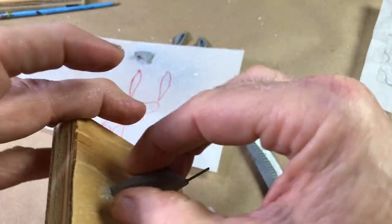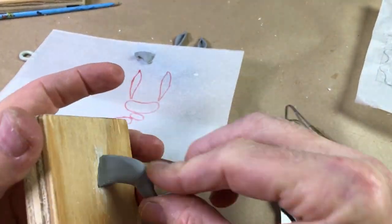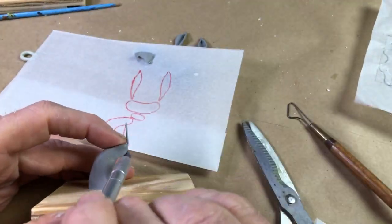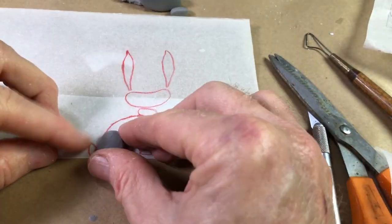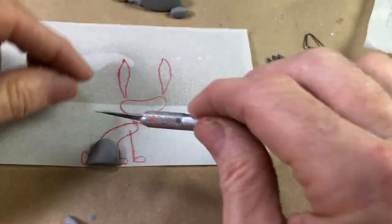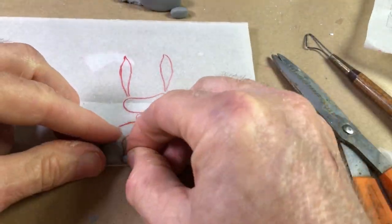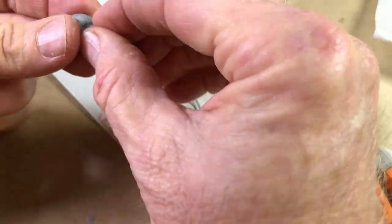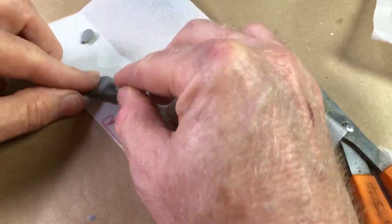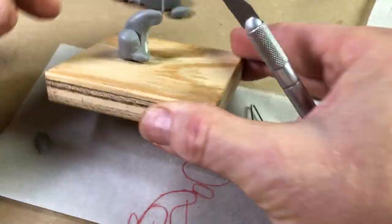The Magic Sculpt armature hardened up really nice, and then I just put a thin veneer of Super Sculpey Firm on it. This is why I like to make diagrams of what I'm building — they're really useful for shaping parts and getting your proportions right. It just makes it easy and quick. You don't have to eyeball so much. The diagram kind of helps you get going quicker and gets the parts made quicker.